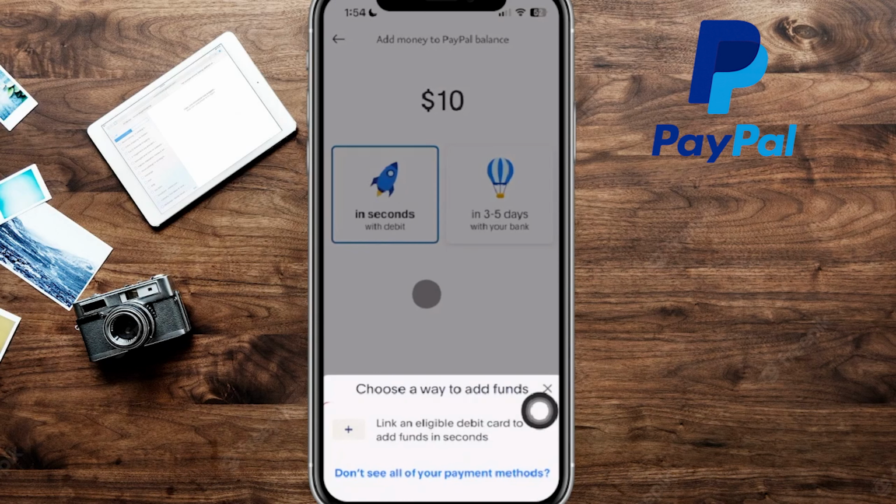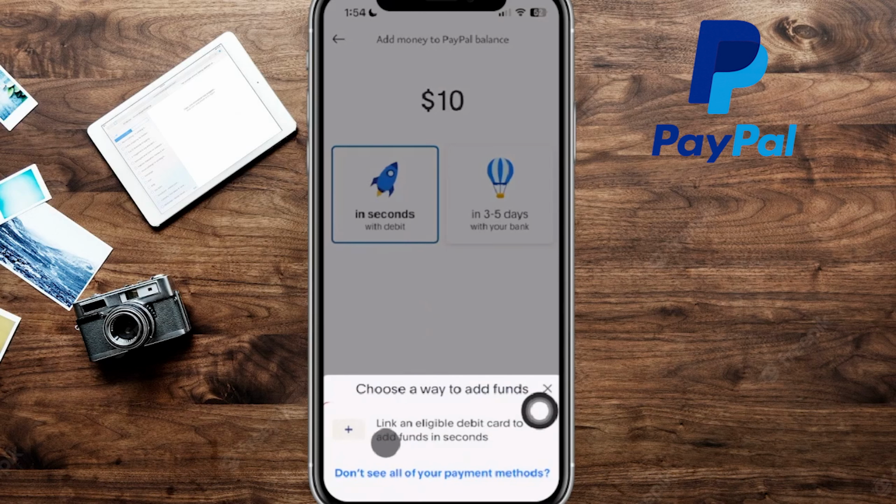So before we can go ahead and do anything else, you can see right over here it says don't see any of your current payment methods. That is because we are in receiving this money within seconds versus the other option, which is receiving within 3 to 5 business days. So before we actually go ahead and add anything, I do want to just go ahead and click on the screen here and tap the other option. This will actually already have the bank we currently have on file.